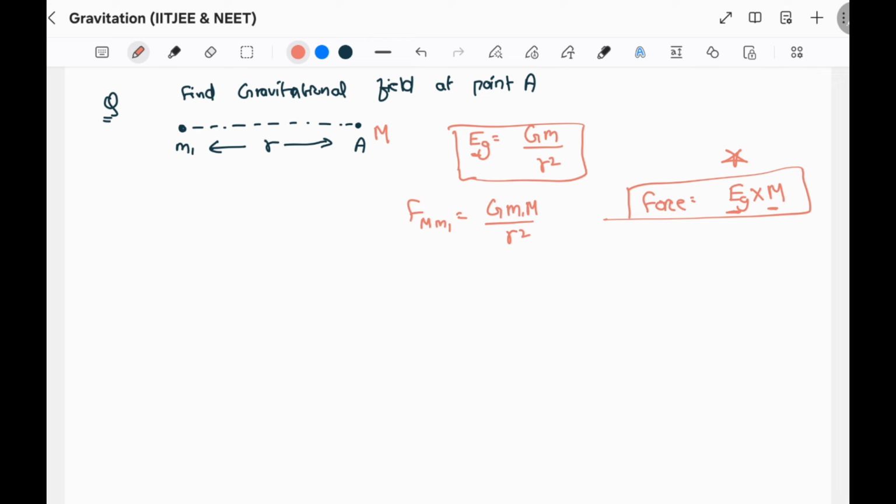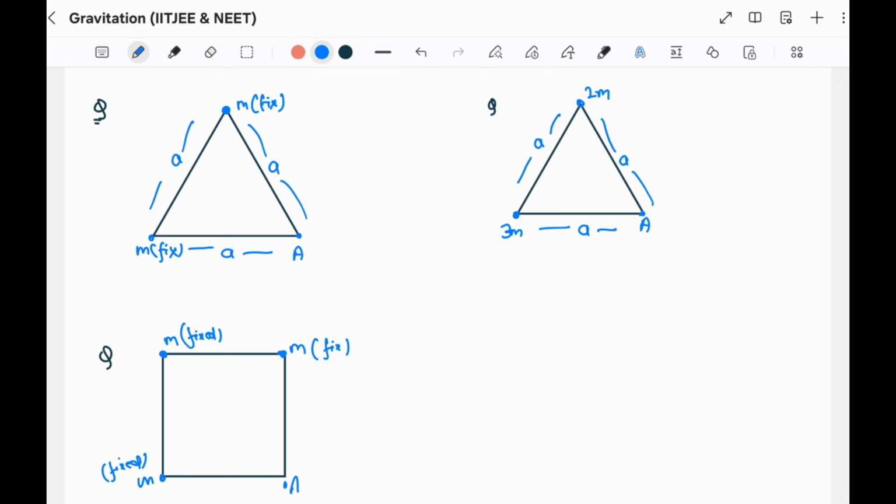Okay, so next question, same thing, you have to find the gravitational field. Okay, so now I have a similar question. There are two masses. I think if you have seen my first lecture, it is the same question I am taking. At this point A you have to find the gravitational field value because of these two. Okay, so because of this mass, what will be the field value? You tell me. Its field will be towards this, and that value will be G m by a square. And because of this mass, its field value will be in this direction. Okay, so because of this, the field will always try to attract in the same direction as the mass, this mass.